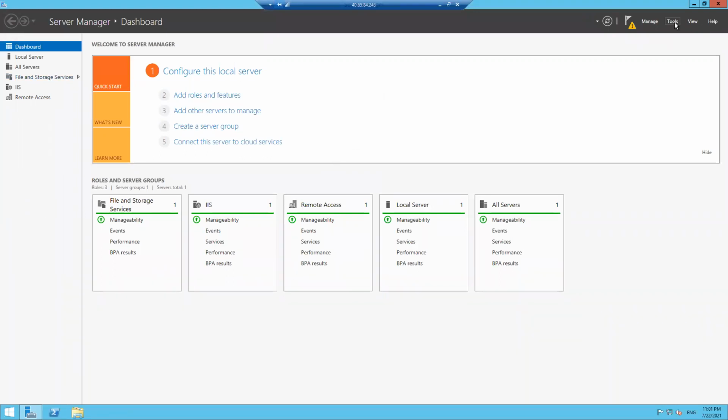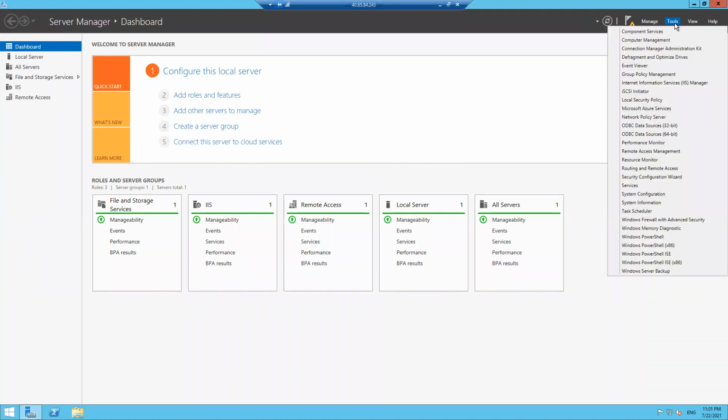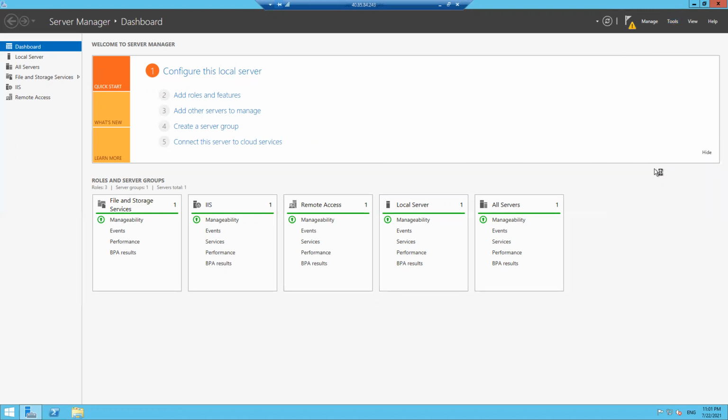And now the second part which we need to configure, if we go to tools, just checking few things here. Yeah, if you go to tools, under the tools, you need to look for remote routing and remote access. This is the one which we enabled earlier.